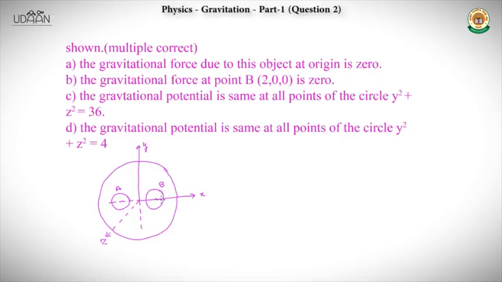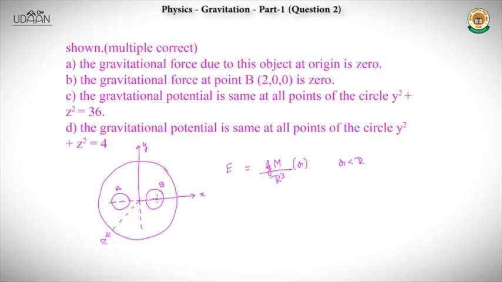Now let us consider that these cavities weren't there. So what is the formula of gravitational force? The gravitational field would be G M upon R cube into r. This is when r is less than capital R, where capital R is the radius of the sphere. So under this case, the gravitational field would have been 0.